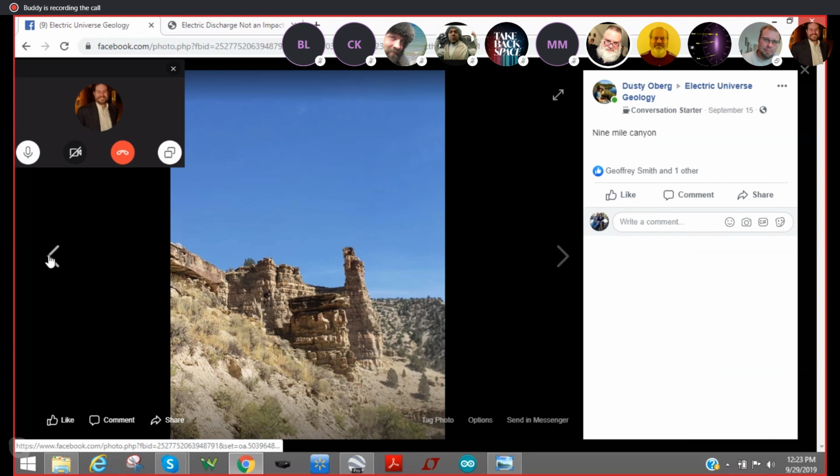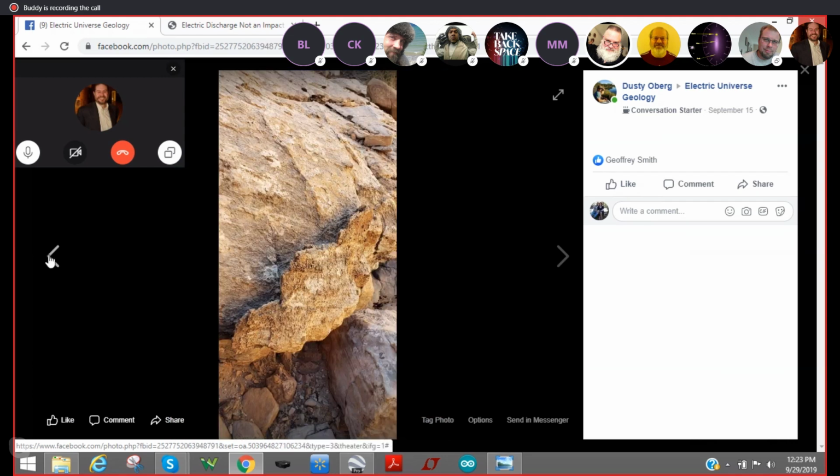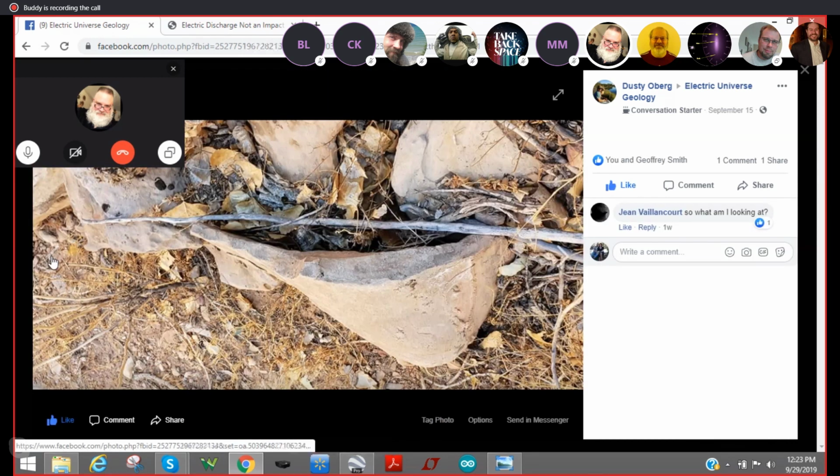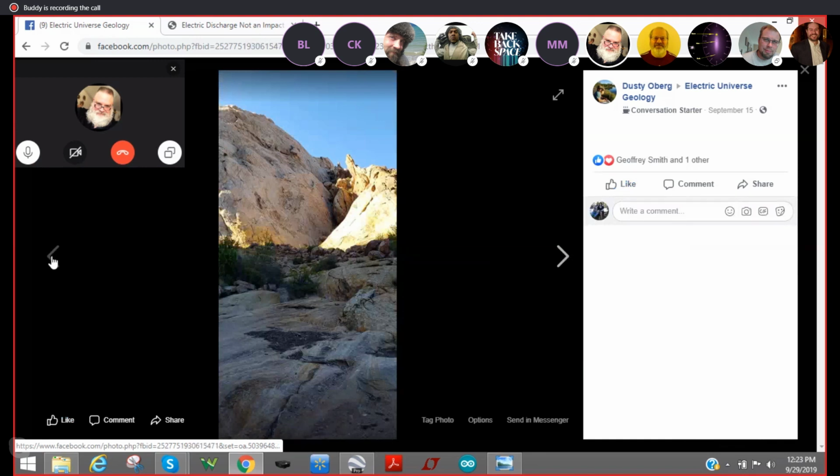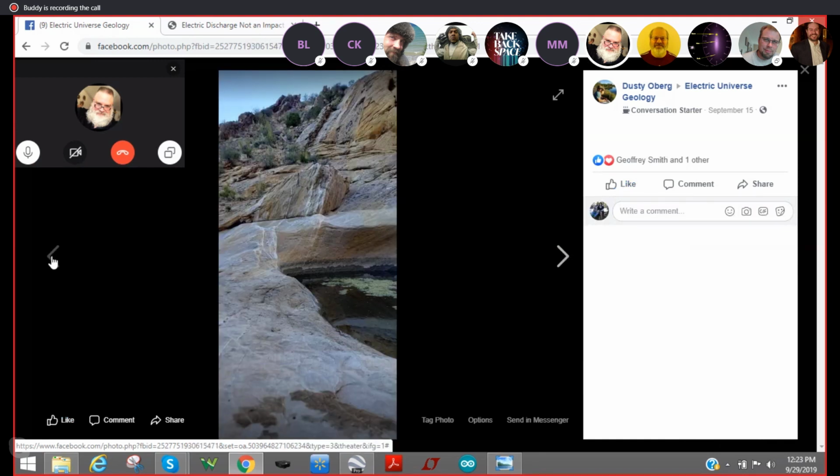Well, it appears that those lines were traveling along the surface, and obviously appearances can be deceiving. So my specific question is, I understand that electricity can travel through stone, and that makes sense to me. But in that case, it looked like the electricity was traveling along the surface of the rock. I was wondering if we could make that distinction, and if it's possible that it was traveling on the surface as opposed to sort of inundating the rock itself.